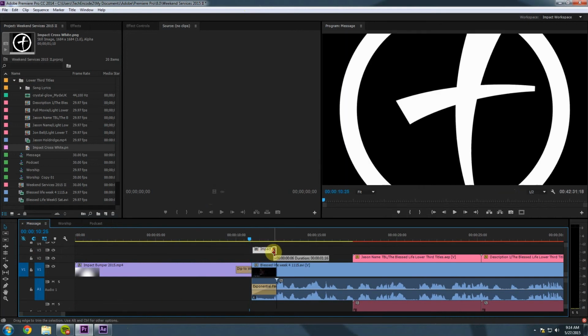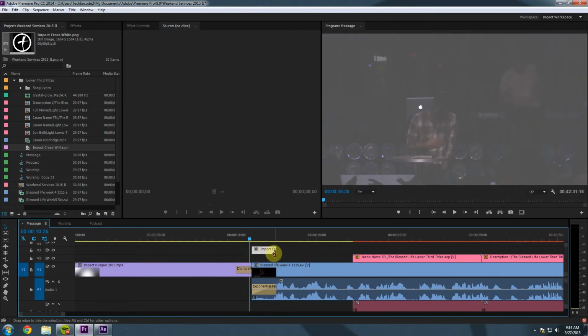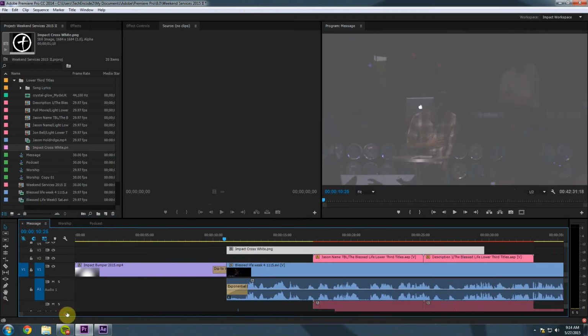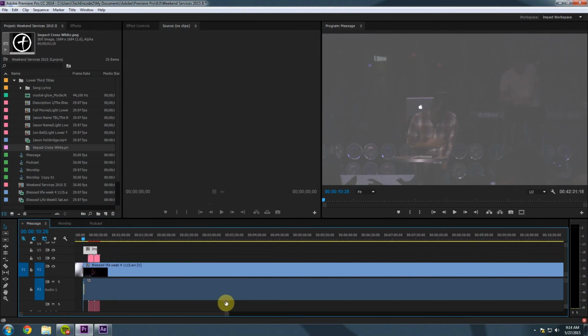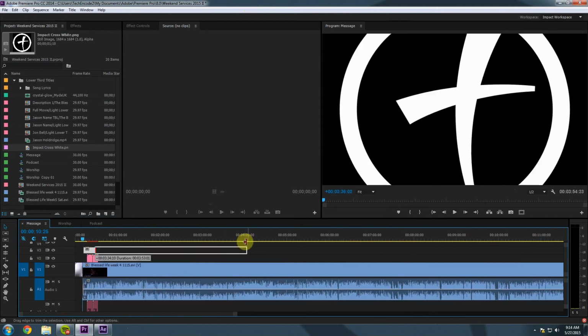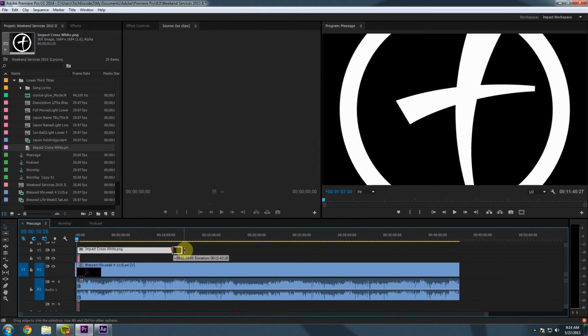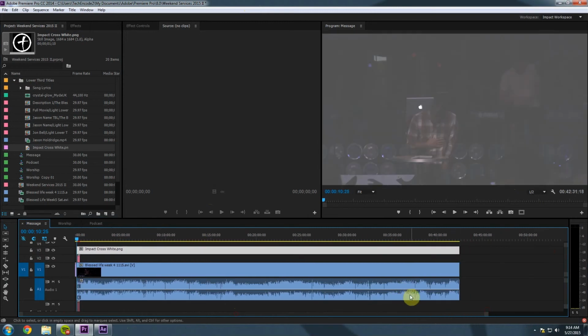And then I'm going to extend this by holding my mouse over this clip until it becomes a red arrow, and then dragging it along to make it longer. And we're going to do this for the entire message. So I'll zoom out, drag it down, zoom out again, and then drag it all the way to the end.